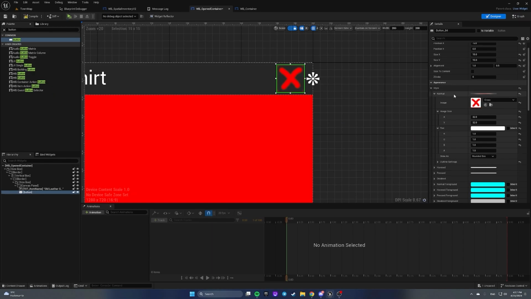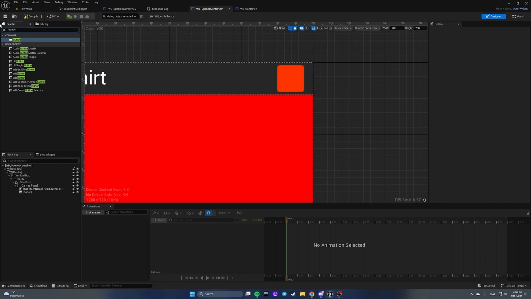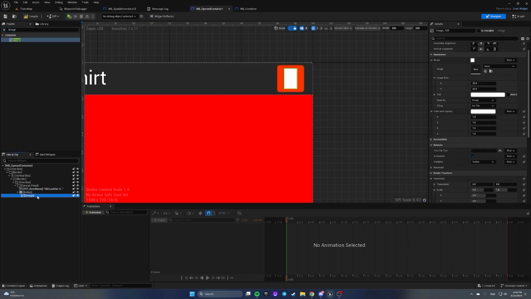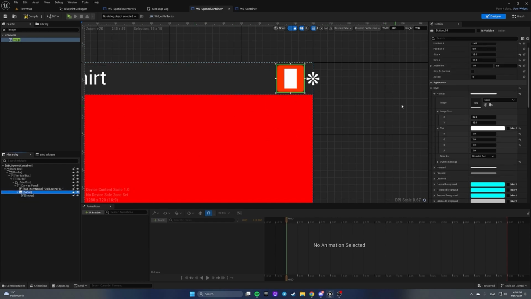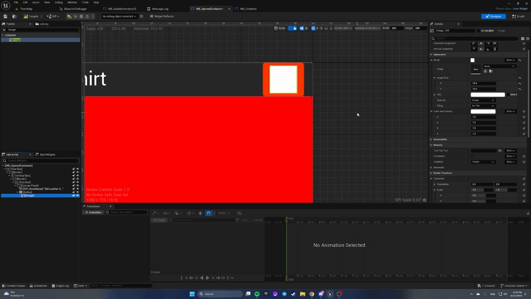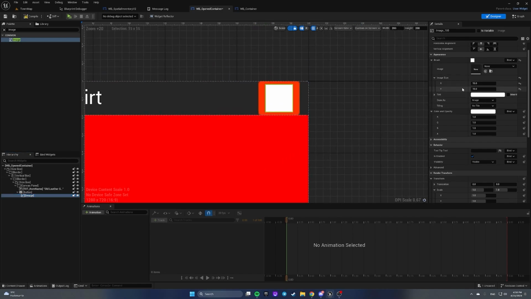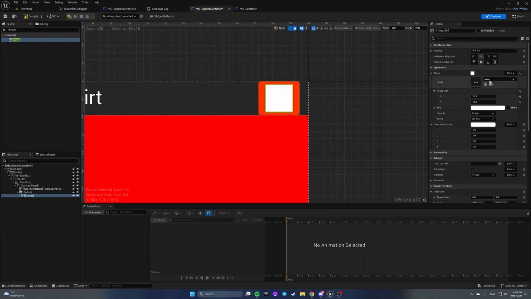Oh, that's because it is a style of button and not an image. So let's search for an image. I'm sorry. Search for an image and add it to a button. Here it is. Let's set its size to 15 on 15. And also to be able to display an image normally, let's select button and check size to content. So for image we can set this cross image.